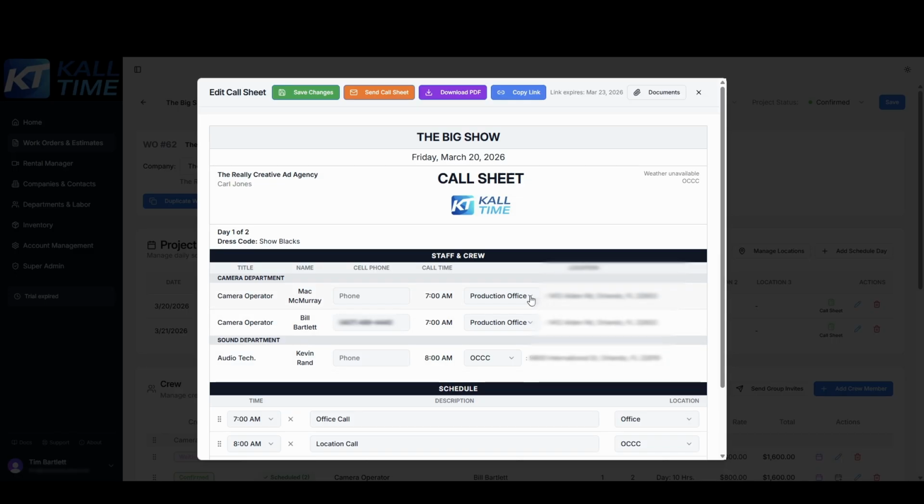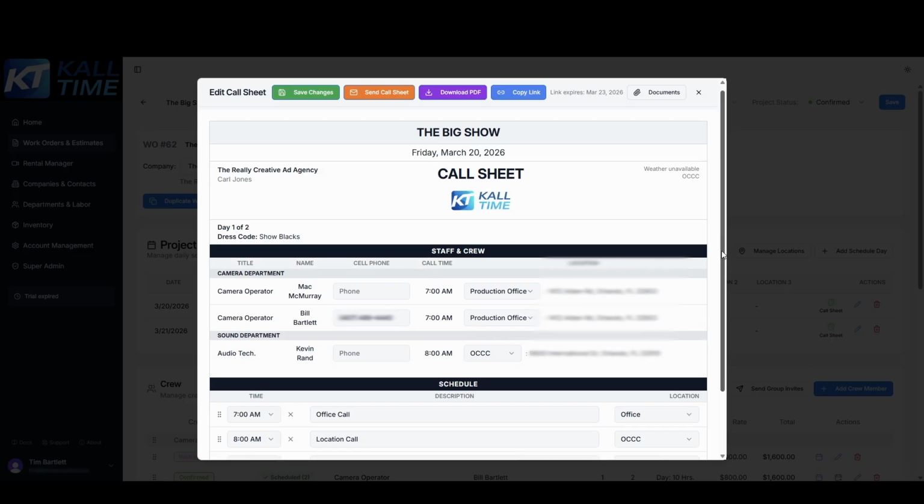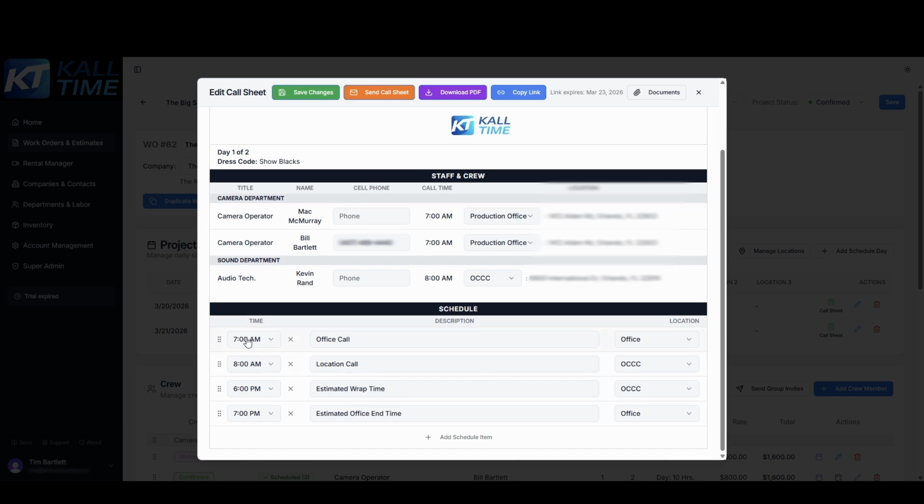It also populates, if it knows Mac and Bill are going to the production office, it puts their location. If it knows that Kevin's going to the second location, which is the Orange County Convention Center, it puts that one. It also has a schedule down here, which it pulls from the job order that you've created.